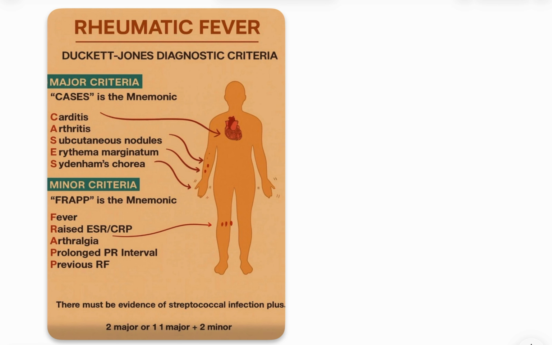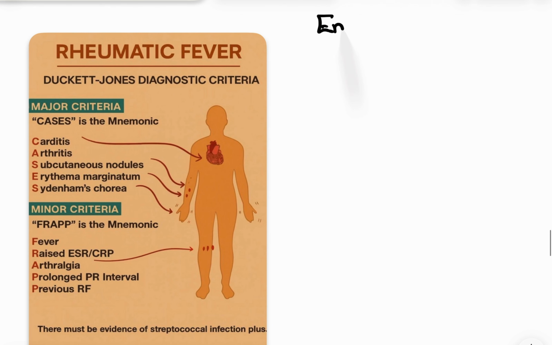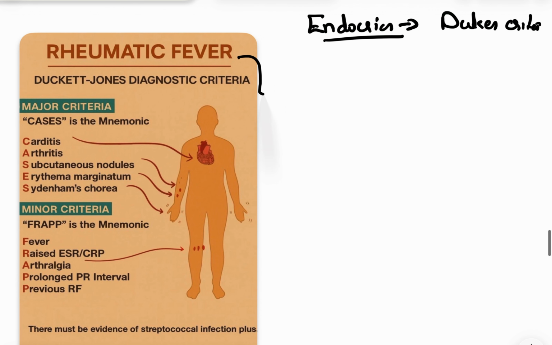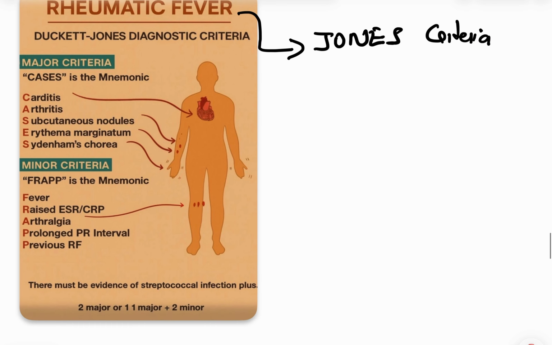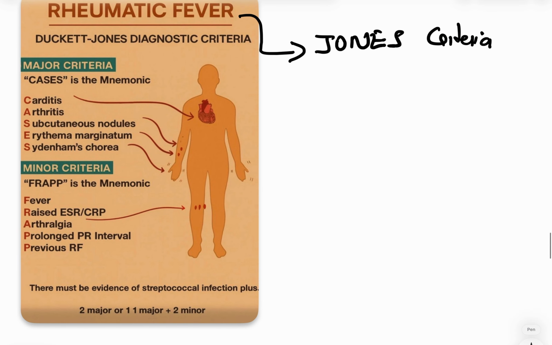Do you know the reason why I am teaching you endocarditis and rheumatic heart disease at the same time? The thing is, I don't want you to confuse rheumatic heart disease and infective endocarditis. When I was talking about endocarditis, I said we are using the Duke's criteria for the assessment. And in rheumatic heart disease or rheumatic fever, we are using the Jones criteria. So endocarditis, Duke criteria, and now we are going to do the Jones criteria or modified Jones criteria for the assessment of rheumatic heart disease.